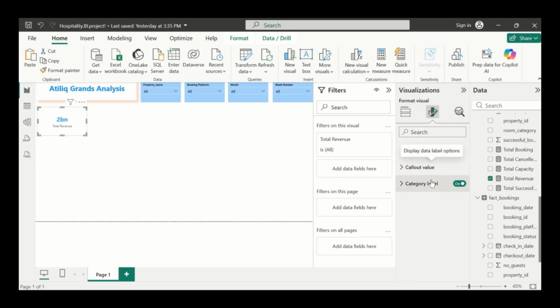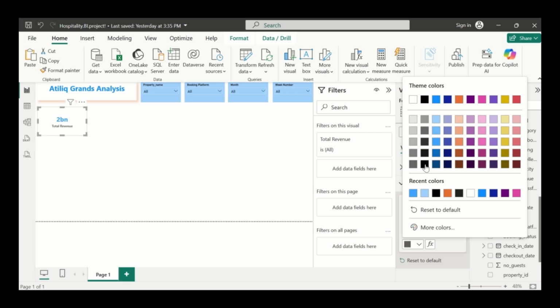And then you'll come to the category label. So this is the category label, so you can make it bold, and then you can make it dark brown.